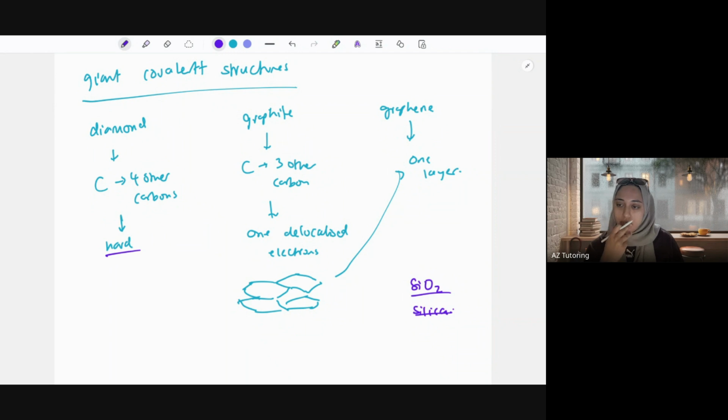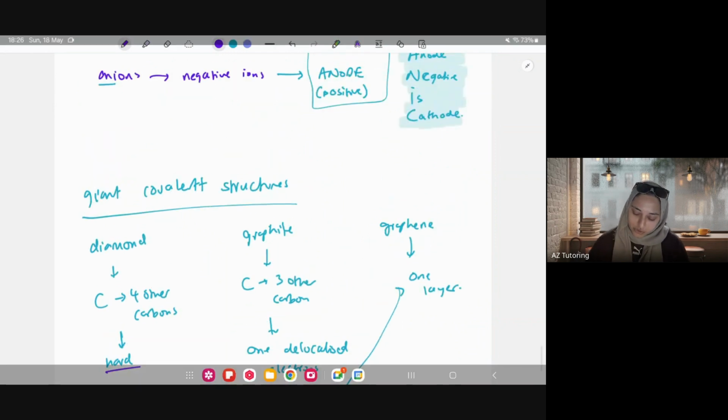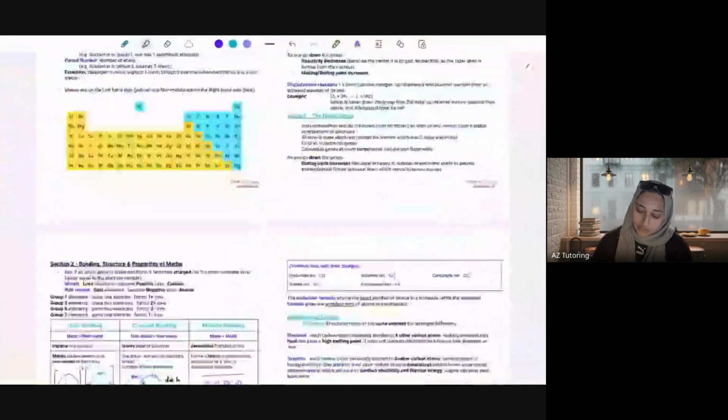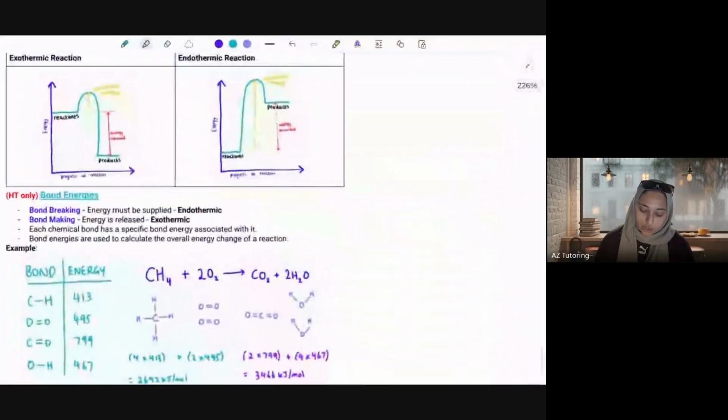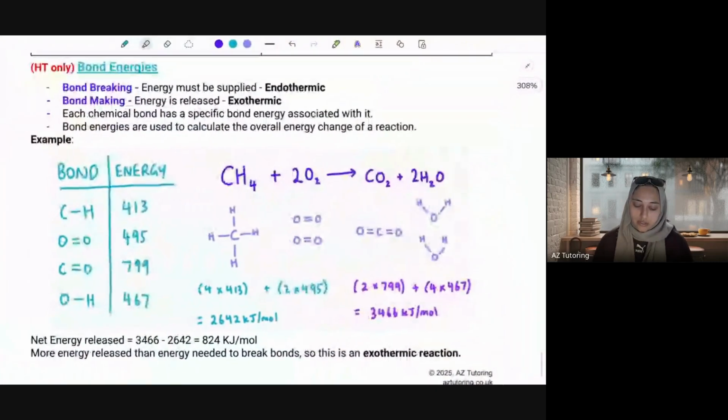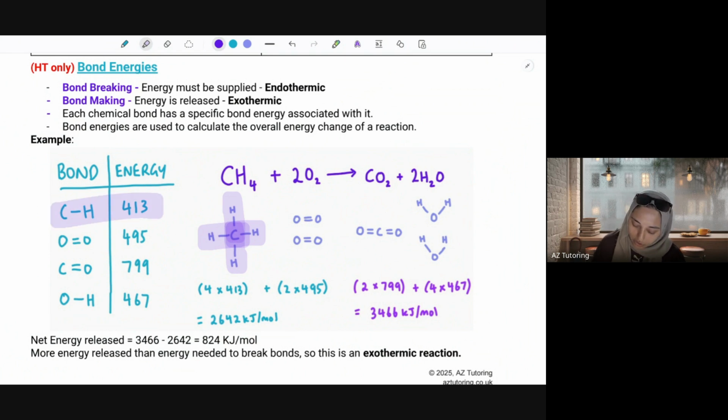What is the equation for bond energy? So with bond energy, I'll just show you here. That's just for higher students as well. They will always give you bond energy in a table, and you're just calculating. So for example, with CH4, you can see I've got 1, 2, 3, 4 bonds of CH. So I do 4 times 413 there.